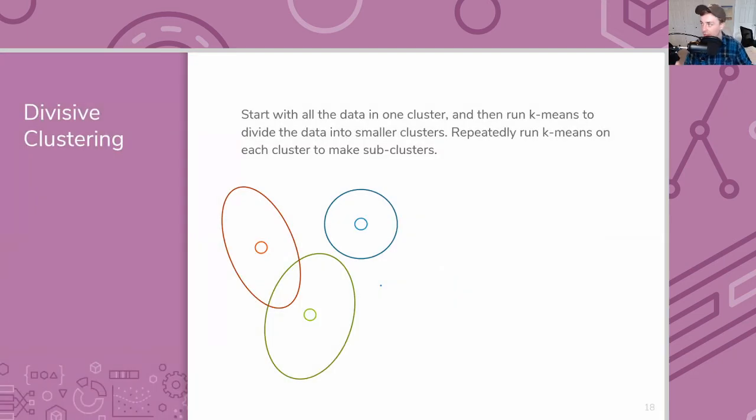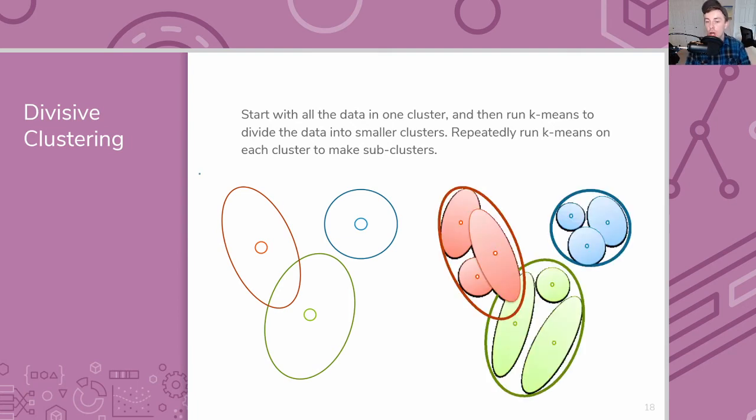Okay, so divisive clustering. Let me give you an example of what this looks like. The idea is to start with all of the data in one big cluster. So if you wanted one cluster, you have all the data. That's pretty simple. But then you'll repeatedly divide the data up by using k-means. So you'll start maybe picking some splitting factor like 3, run k-means to break them into 3 subclusters, and then once you have those 3 subclusters, run k-means to break those up into 3 more subclusters. And you keep doing this over and over again.